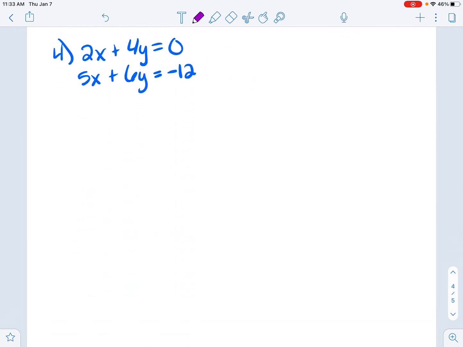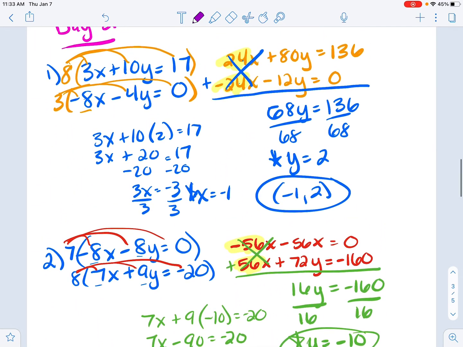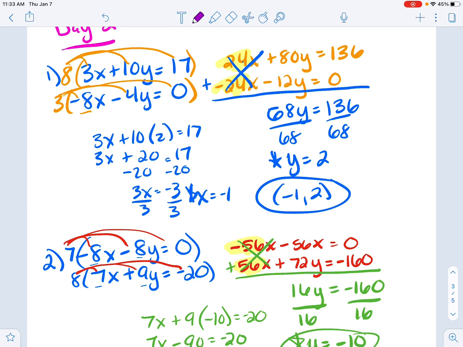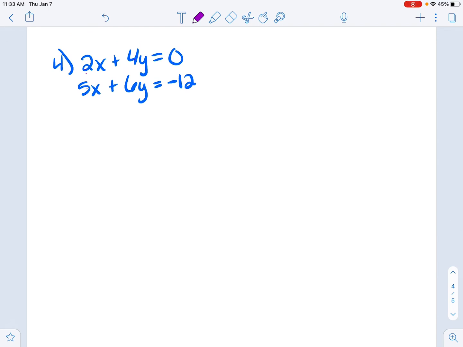So this last one, if you look at these numbers, they do not have opposite signs. So now we're going to have to remember we have to multiply by a negative and a number. So if we look at 2 and 5, I can't make the 2 a 5, I can't make the 5 a 2, I can't make a 4 a 6, or the 6 a 4. So which one do you guys want to deal with? Let's do 6 and 4 and eliminate our y's this time, because we haven't done that yet, I don't think. Yeah, we've eliminated our x's, oh no, we did it for the first one. So let's eliminate our x's because they're smaller, okay?